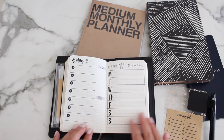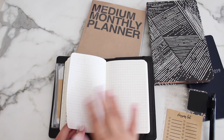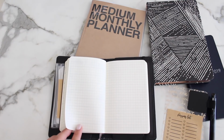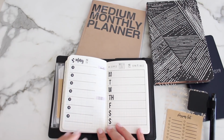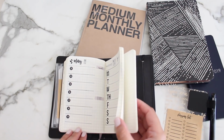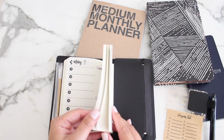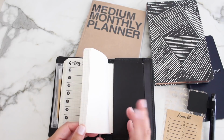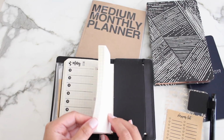But other than that, this is basically how my layouts are, and I don't feel as structured. Like this is two weeks, and then the next page I could just make into a shopping list or any notes I have to take, for whatever it may be. So it's just continuous. And since I do plan on a week on one page, I have plenty of space, because I've actually counted out the weeks to make sure I have enough for 52 weeks. And honestly, after the week on one page, I have over 100 plus sheets. And this one has, I think, 192 or 180. I don't know, I'll find out for sure, but it has plenty of pages, and yeah, it's super awesome.